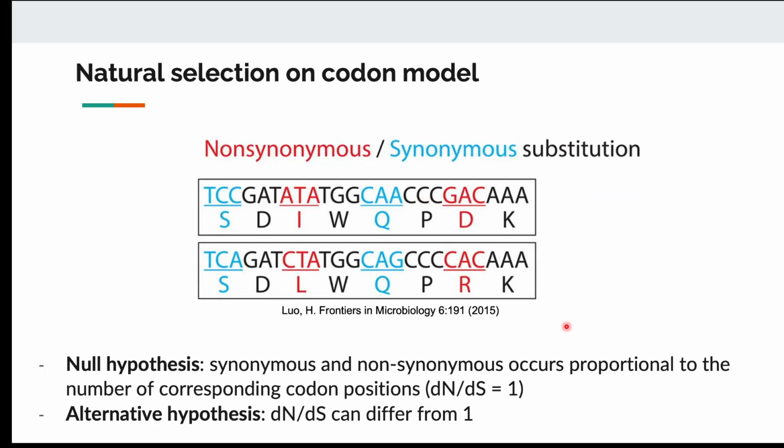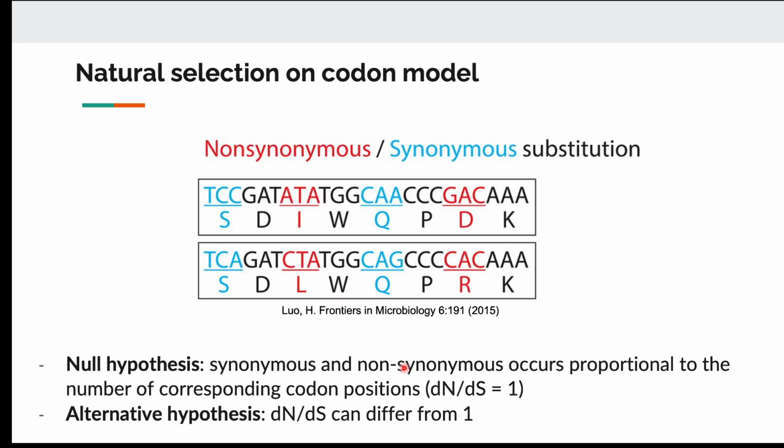We talked about non-synonymous and synonymous substitution before, and that's the concept of natural selection. But I want you to see the symbol. If you see any symbol that says dN and dS, dN would be the non-synonymous substitution rate, or the rate when the substitution changes the amino acid. If you see dS, it will be the synonymous substitution rate, or the rate of mutation where the amino acid doesn't change. And people like to calculate the ratio between these two, dN over dS, because when a mutation occurs, sometimes it will be synonymous, sometimes it will be non-synonymous.